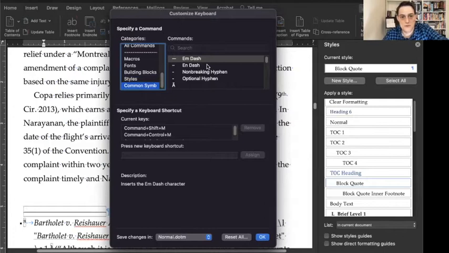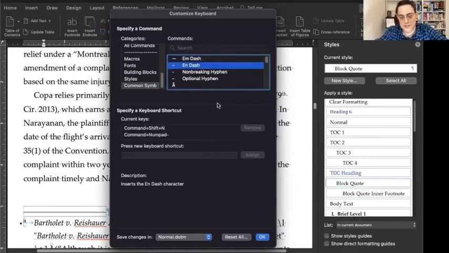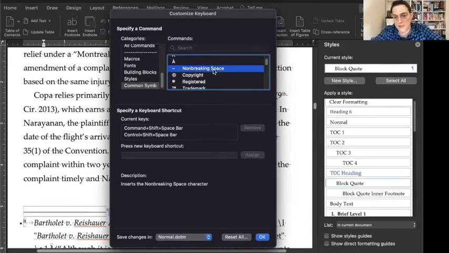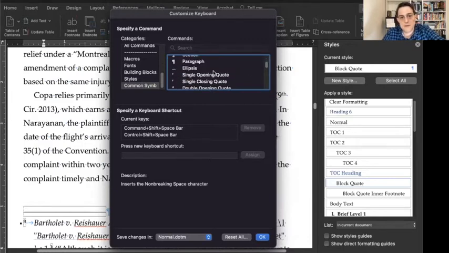Common symbols are important. You definitely need a shortcut for em dashes, which we use all the time. For me, I use Command Shift M or Command Control M. Mac has a keyboard key for en dashes, so I don't need it, but you can do something like Control Shift hyphen. The other one you're going to need a lot is the non-breaking space. I use Control Shift Space, which creates a non-breaking space so that the line cannot break at that particular space.